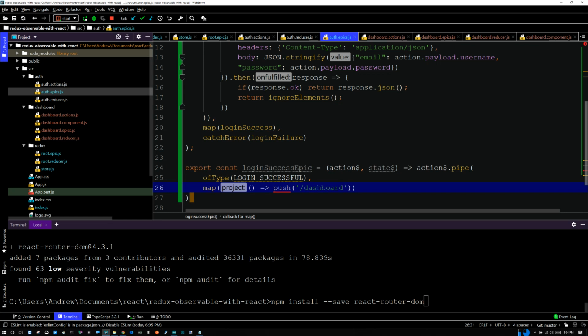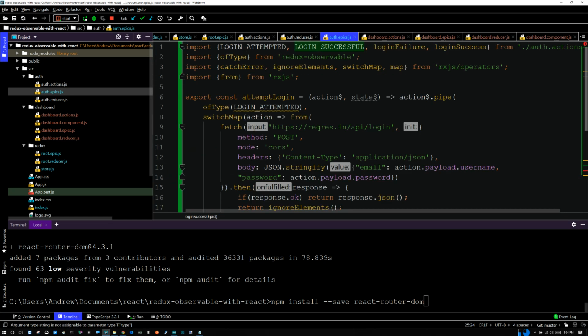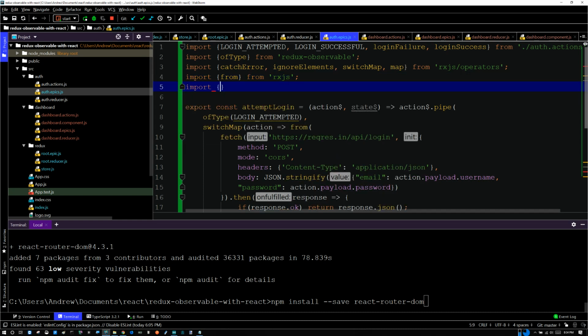We might have to import it manually though. Hopefully in the future they'll make these imports a little bit easier.